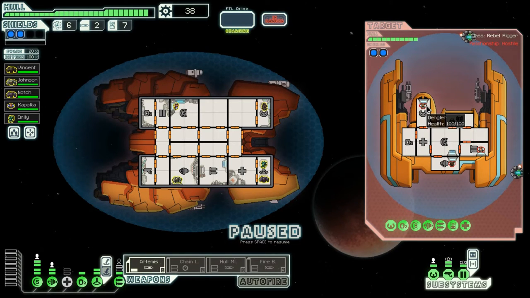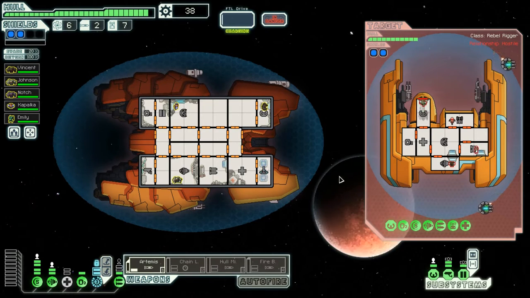This is one of those encounters that's gonna be a little bit difficult. However, we should be able to actually kill the crew. If I beam over, they're going to attack my crew. They're going to get into the med bay to heal, and I can just put an Artemis missile launcher right in the med bay and make their life a living hell.